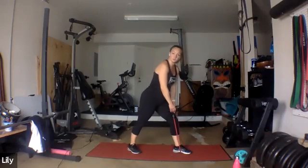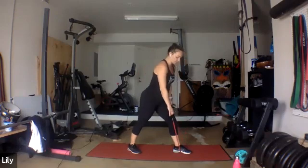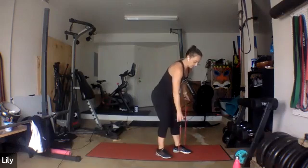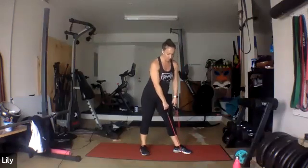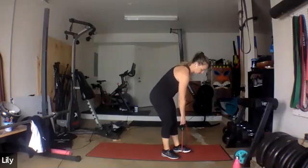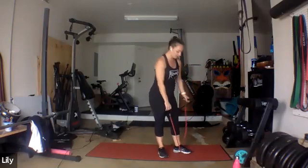and then I'm going to find single arm bent over row position. So normally we're here. You know, we do this a lot with the dumbbell. We're just doing it with the band. So what you might have to do is figure out where the sweet spot is of where you want to stand on your band. Because with the band, the shorter the cord between your working hand and your foot, the harder it's going to be. Obviously, the more slack you give yourself, the easier it's going to be. So you want to make sure that it's challenging enough.